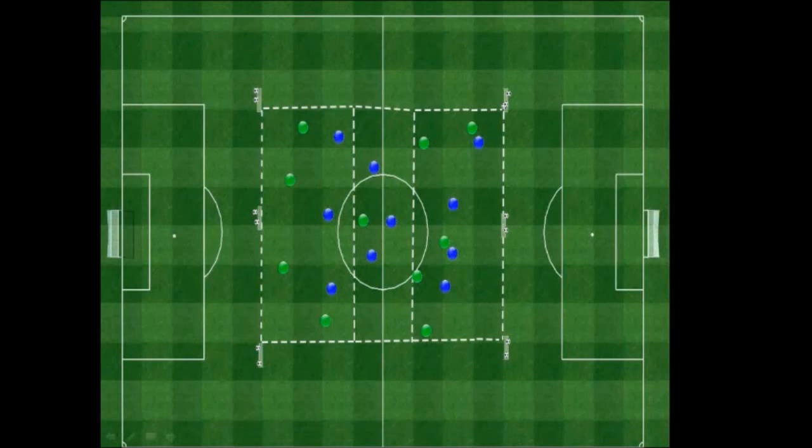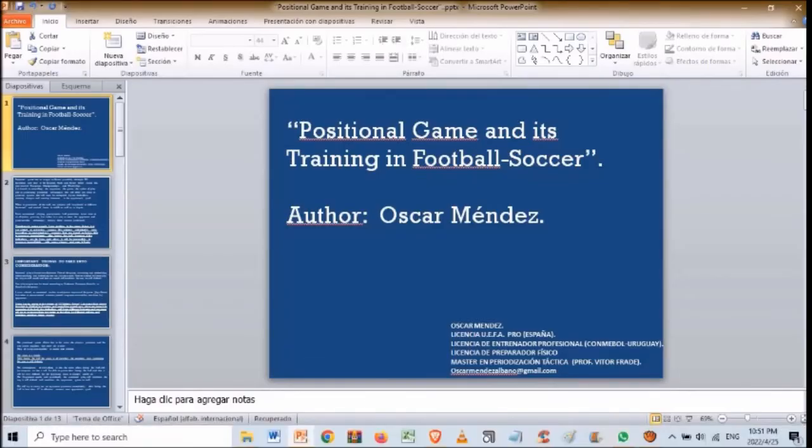So you have to train this, so that the players will be able to have this very clear through repetitions. This will take maybe a while for them to really recognize it and be able to do it without thinking. But after a certain time, they will be able to do this. It's not impossible. It is trainable. It is teachable.